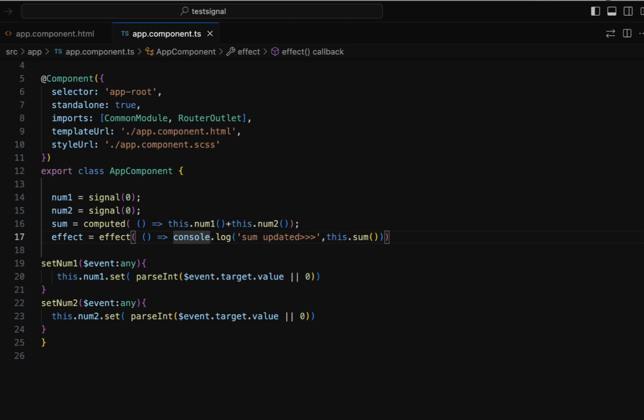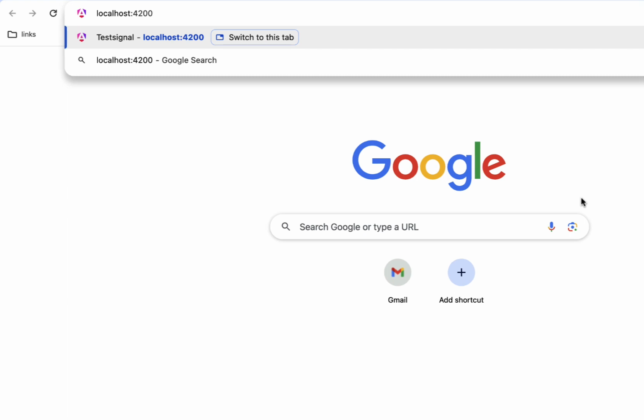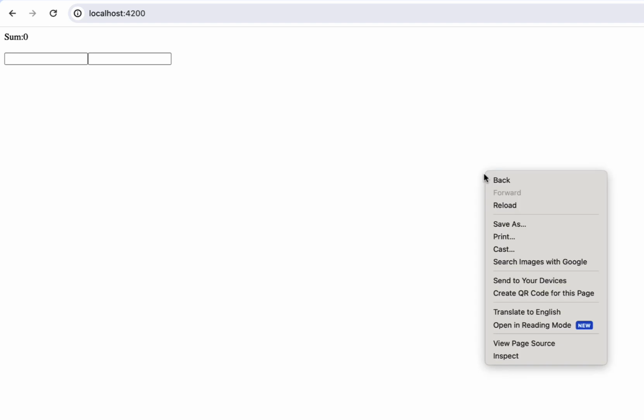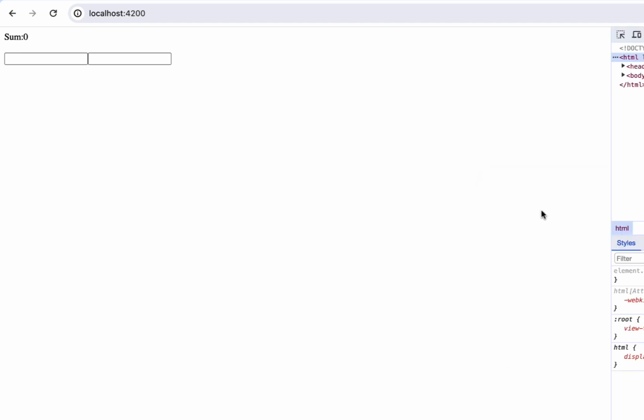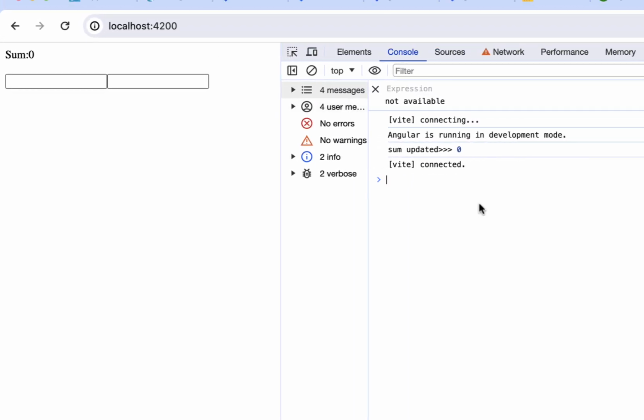Application is already started and we will see how this works. We can see the log is already printed for the value 0, and also you can see the log is printing for each input change.